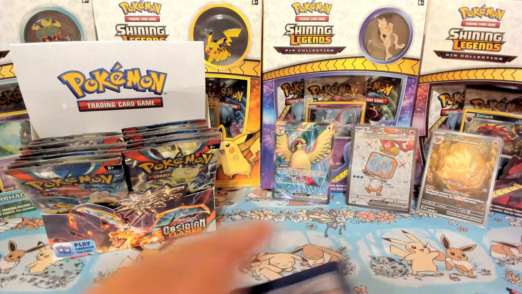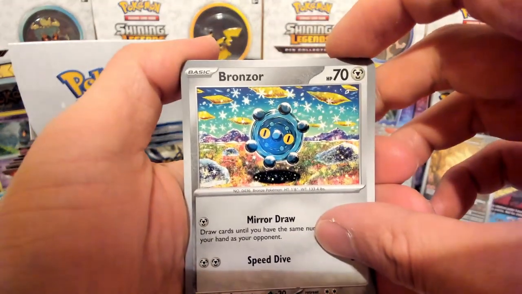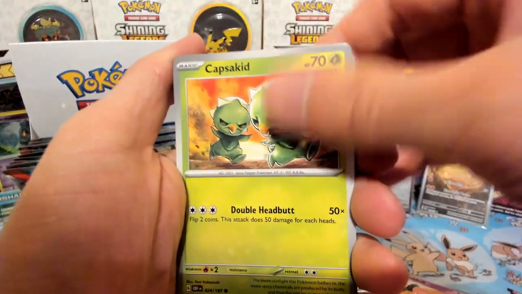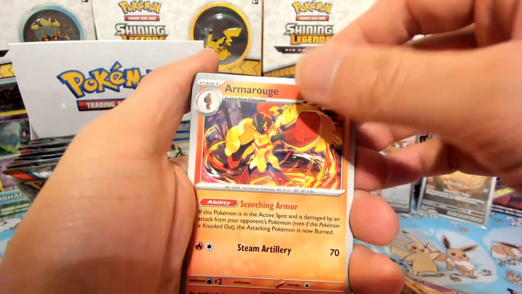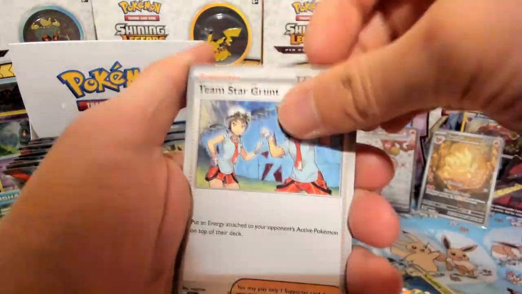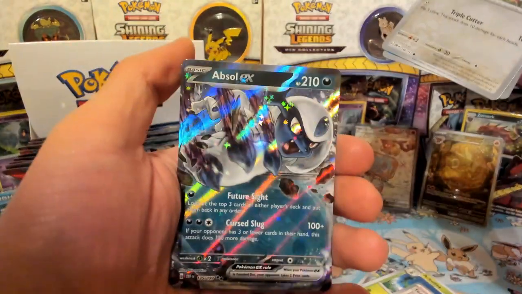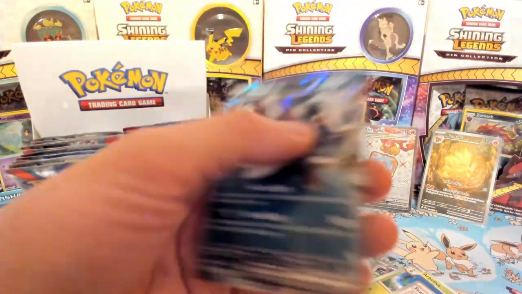Energy. Oh, that's an actual stunner. Bronzor. Like flakes around. Snubbull, not looking happy. Caps a kitty. Drillbur. Umarouge. Arbol, Luvia. Team Star Grunt. Reverse. Buizel. Ponia. And. Oh! Absol EX. Alright. Sleeve that up.